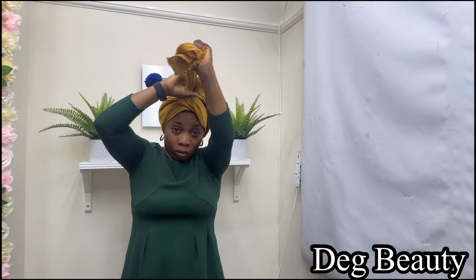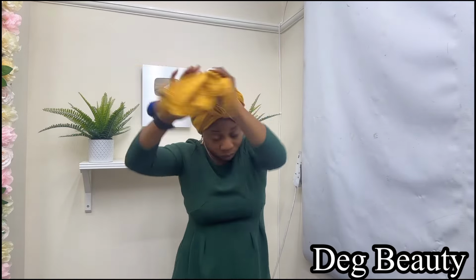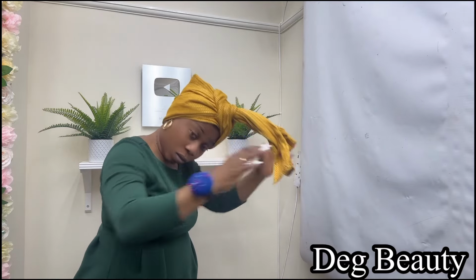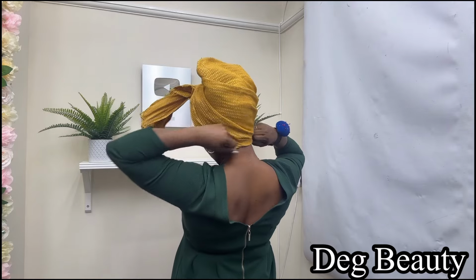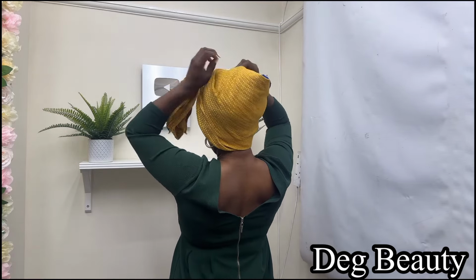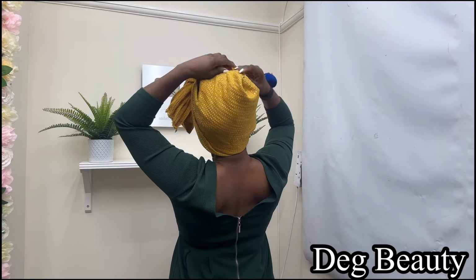Yes, this style, you don't need to stress, you don't need to create pleats at the front side. It's just very easy. You can do it even when you are standing in front of your car. If your hair is not nice at the back, this is the time you just fold it inside and package it inside like this. Very easy.